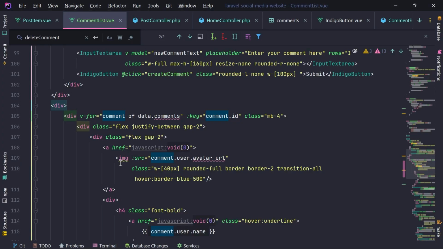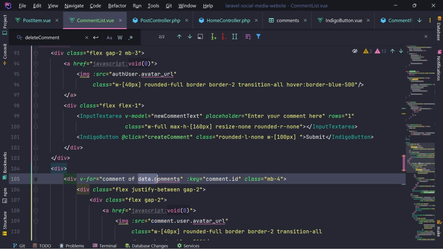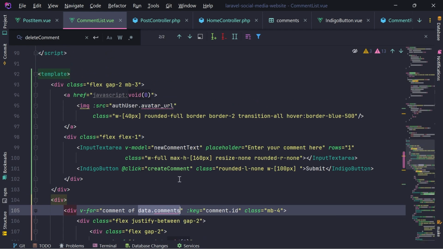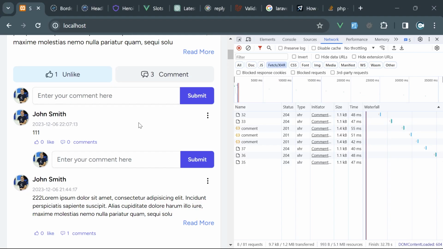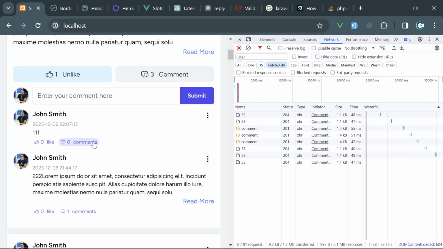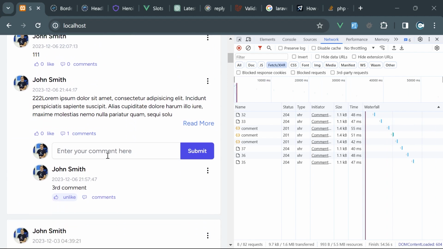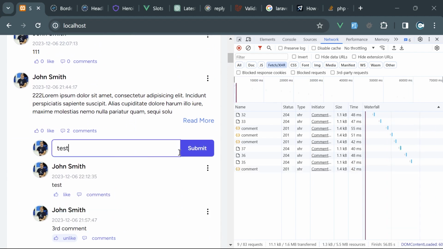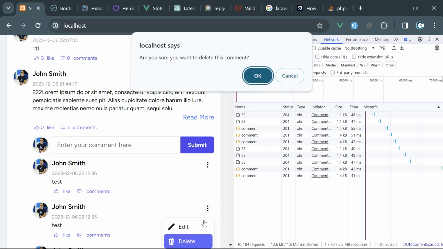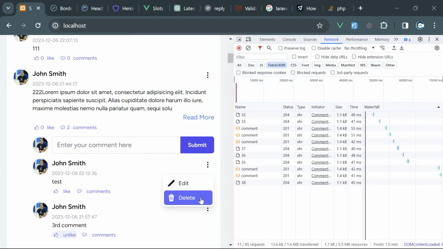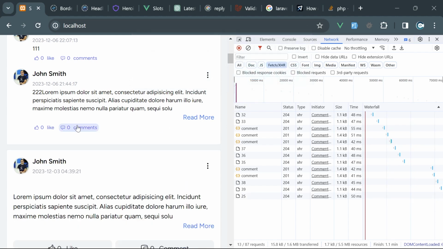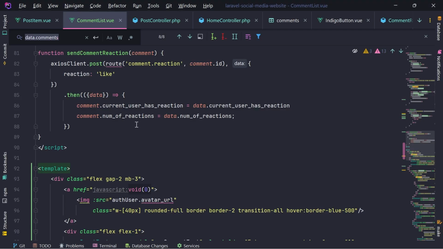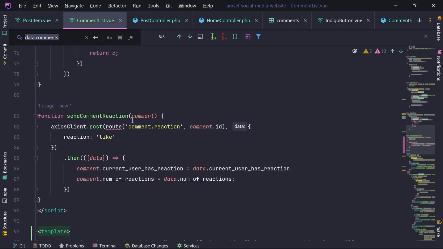Okay, I am not able to reproduce this, but I think the reason is that with these data comments, we are modifying the properties of the given prop, which basically might be causing those issues. So this is something we probably need to have a look at. If we still have such problems, it is working right now. Yeah, if we still have such problems in the future, we need to probably take care of this and fix that.